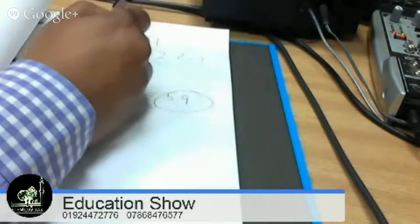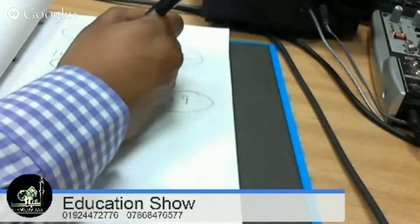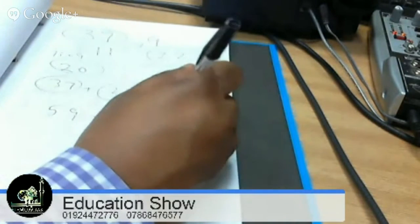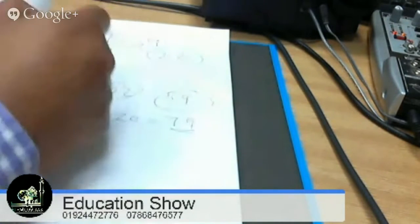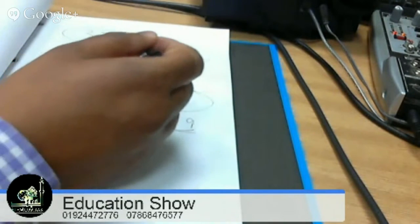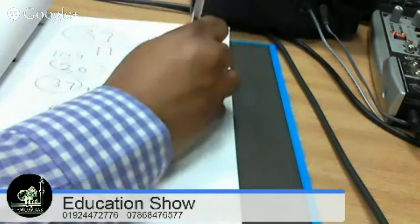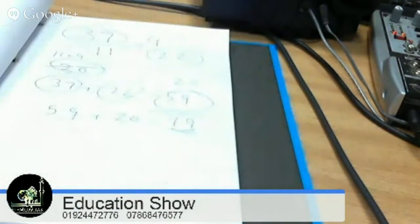Where did I get the 20 from? It was from 11 add 9. So 59 add 20 is 69, 79. So I'm going to repeat that again. What we did was we added the 11 add 9, which is 20. And then I added the 37 add 22, which is 59. 20 add 59 gives us 79. Okay.